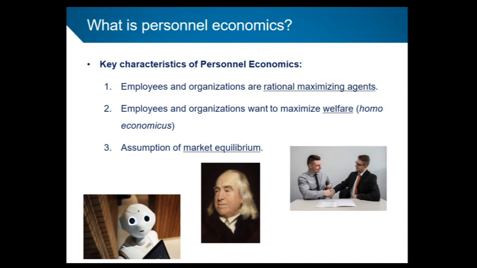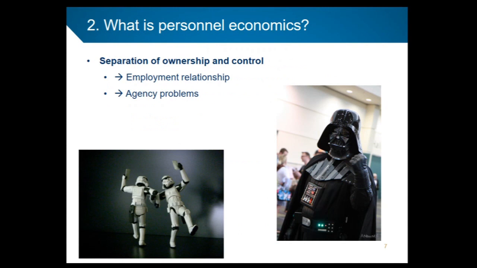The main topic of today originates in an issue which we introduced last time, and is also one of the foundations of personal economics, namely the separation of ownership and control. In a nutshell, within organizations, the person who owns the place is often not the person who does the work. So the person owning the place, we will here call him the principal, has to find people to work on his behalf, which we will call the agents. Since these agents are not motivated in and of themselves, the principal has to find a way to motivate these agents.